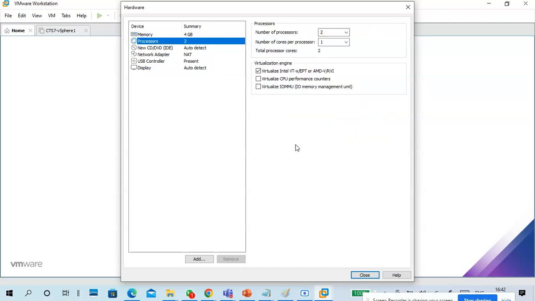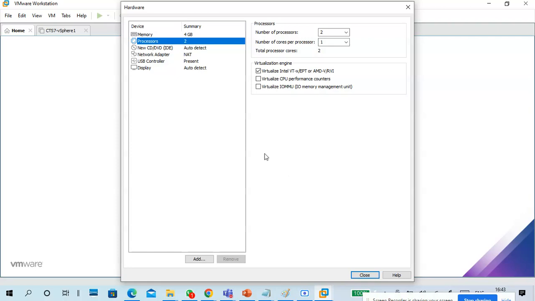Number of processors 2, cores per processor 1, like this. 1 and 2 is okay, 2 and 1 is also okay. Basically the total number of processors must be 2. That is important. This check mark must be there. Three lines must be added.